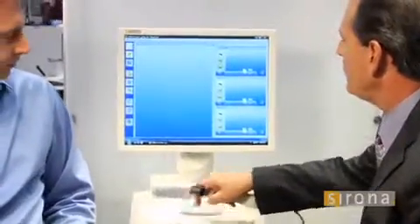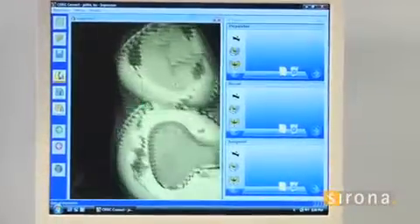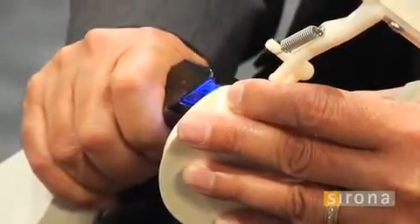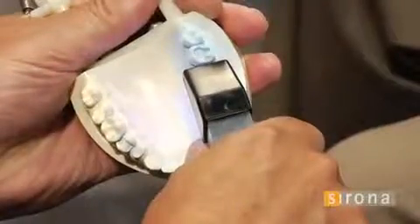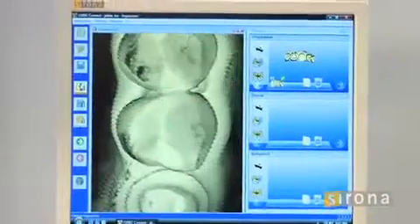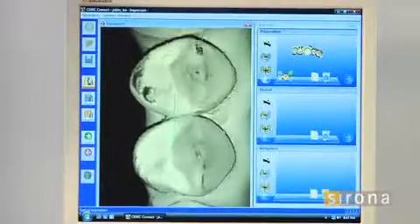Let's take a look — we'll do a half arch here for time's sake with the blue cam. There are different settings on here for tolerances to taking the scans, and it's constantly taking pictures. When you hold still, that's when the pictures line up and it stitches things together. I'm always looking at the screen, not in the mouth. After 10 years I have a feel for what's going on, and when I get to the bicuspid area and get that stitch, I roll to the buccal.